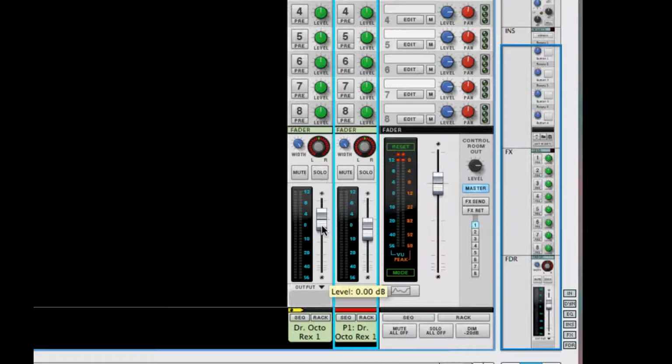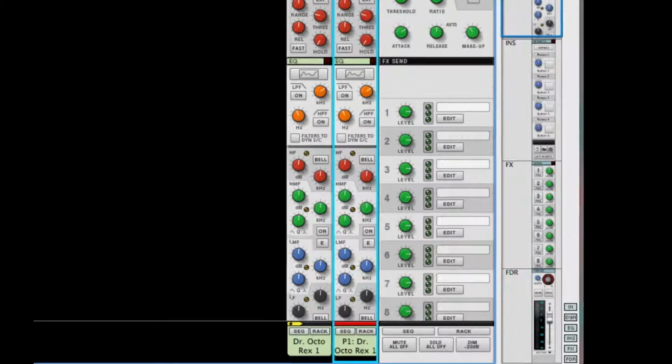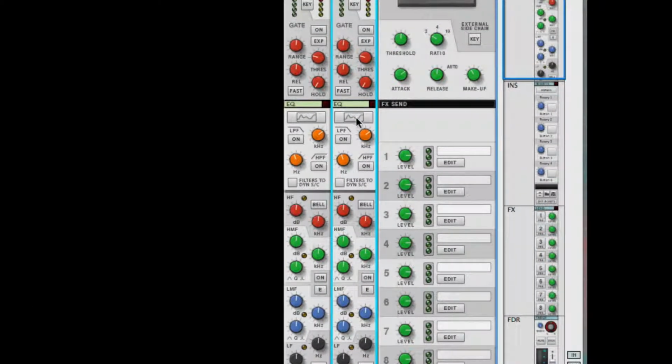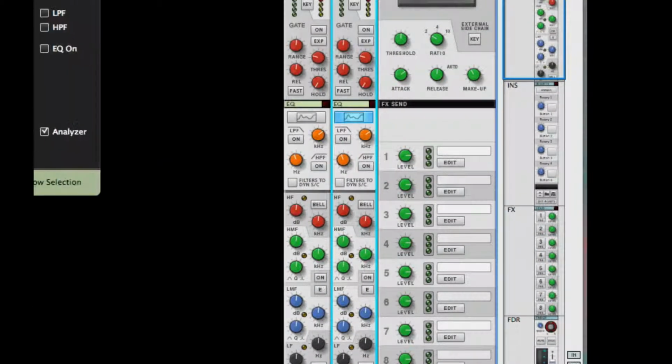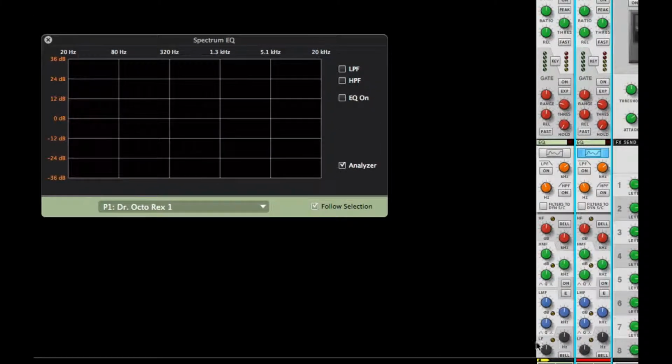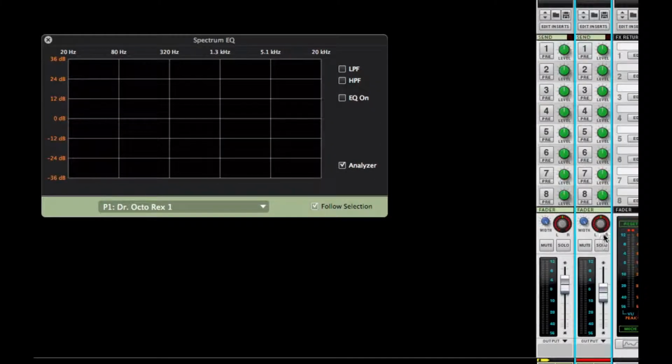This is really cool. You can actually do a lot of doubling effects without copying multiple channels and devices. So in order to create a more dynamic punch, I'm going to go up to the EQ. I'm going to take out the spectral analyzer, and I'm just going to solo this.